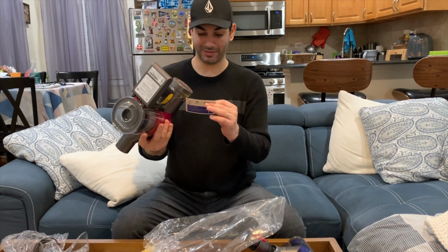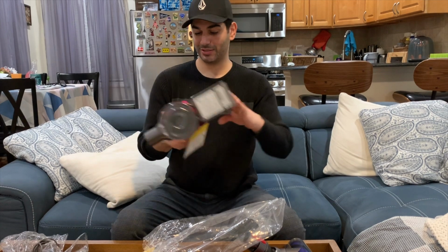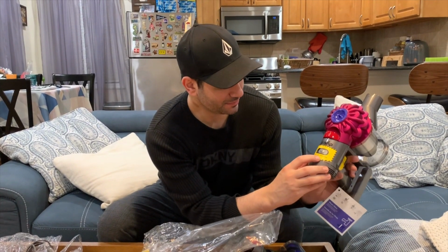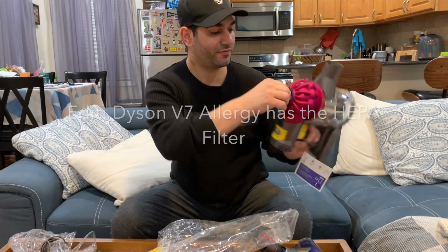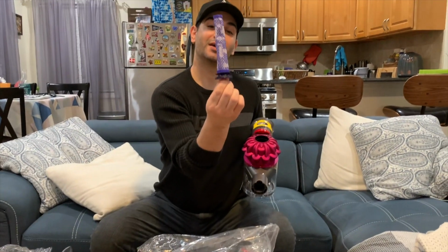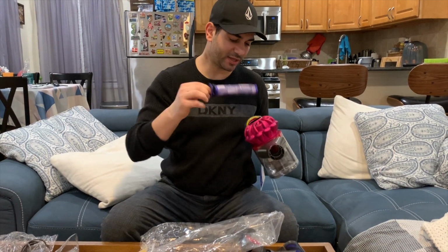Okay. Tells you 3.5 hours of charging. You have here max suction, and then it has high suction, extended run. The HEPA filter is on top here, so you just pull this out. This is the HEPA filter. You wash it once a month with cold water and just let it air dry, and then you put it back.